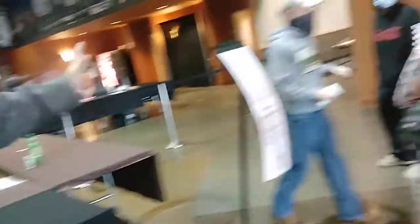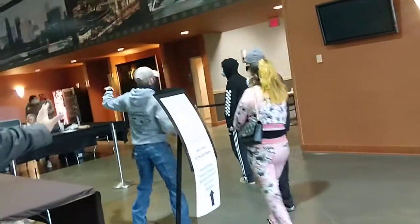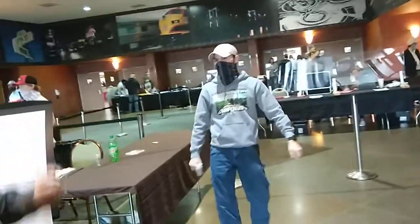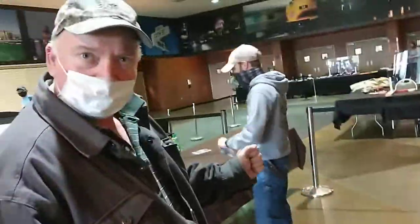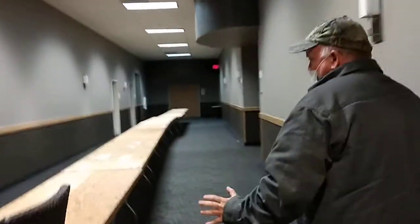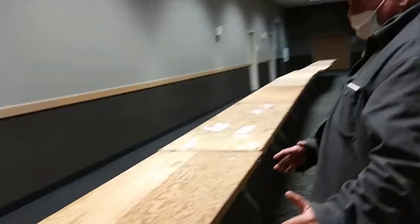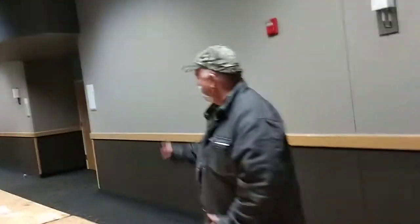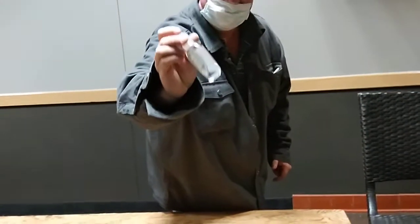Currently in line, if you look over here, you'll notice we have a temperature scanner scanning any and all customers coming through the door. Everybody gets their temperature checked, so we know we don't have anyone inside the building who is symptomatic with COVID. When we get a big line, we run them down this long hallway. As you see, we have tables that separate the crowd so they have no choice — they are socially distanced. Notice the hand sanitizer; you will literally see this on every table and every vendor in the gun show.